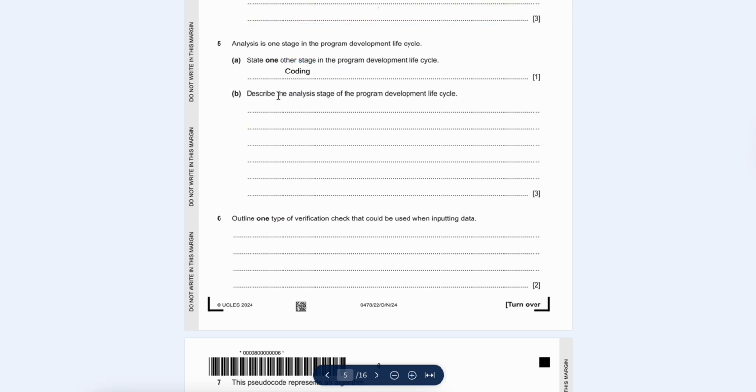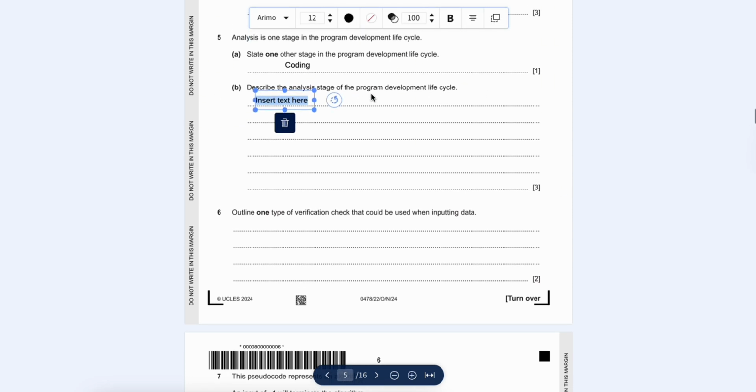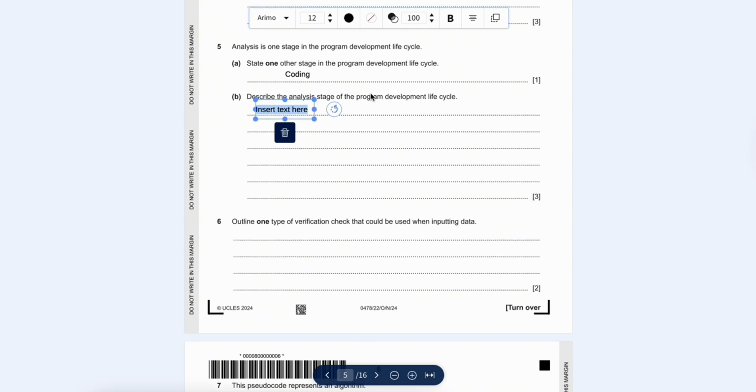Okay, describe the analysis stage of the program life cycle, and this is 3 marks, so 3 points. The very first definition you learn in analysis is abstraction, which is when you identify the key problems and then remove any unnecessary detail, so that it becomes way easier to solve.